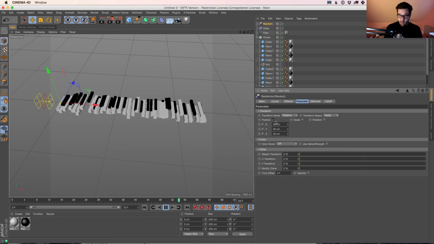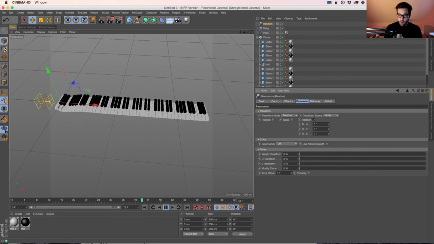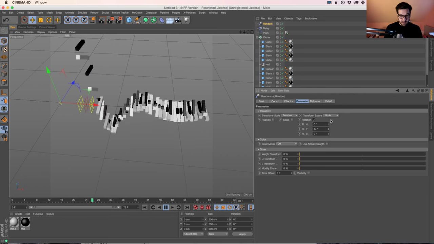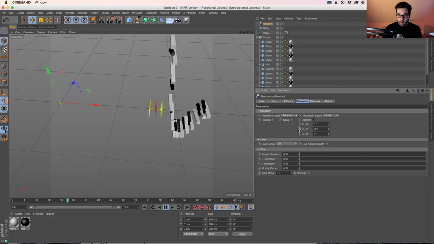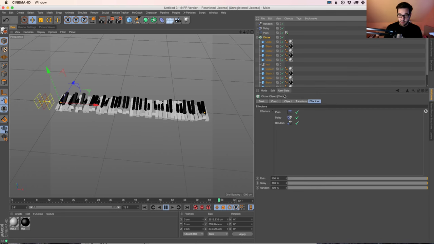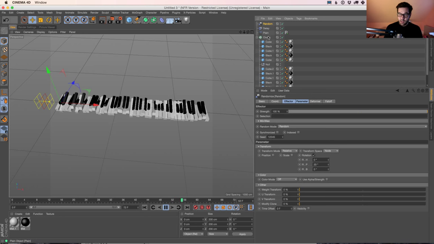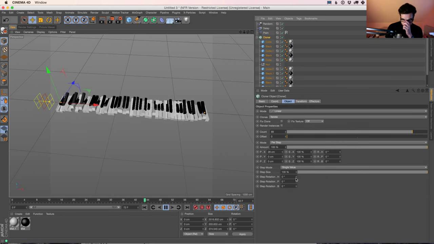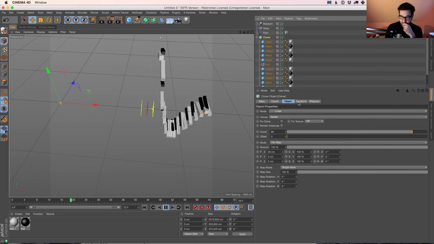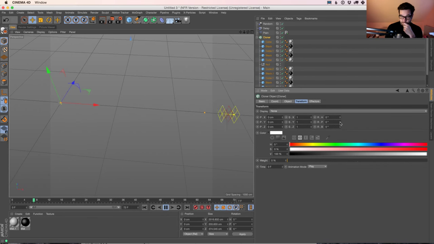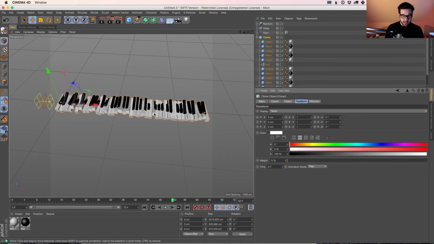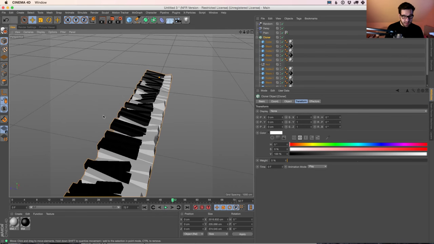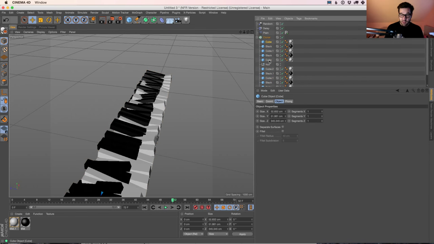Well, that's not cool. But we could not move position and instead move rotation. Let's go that way. That's it. So let's go 20. And then we'd have to come in and offset our rotation point on our clones. Which I'm not sure if we can do in the cloner itself, maybe? Can we get the offset? We got a transform here. Okay, let's just sit it here and see if we could offset. Because what we need is the rotation of this key to be back here. That's where a piano key really moves.